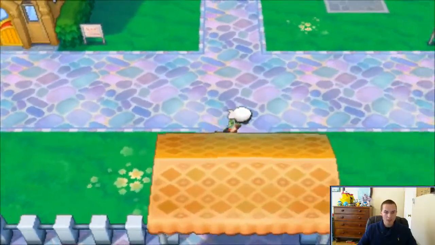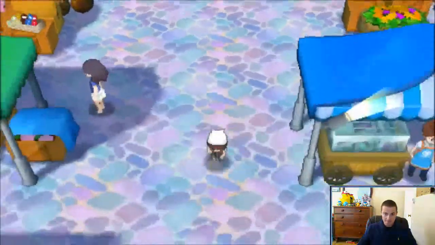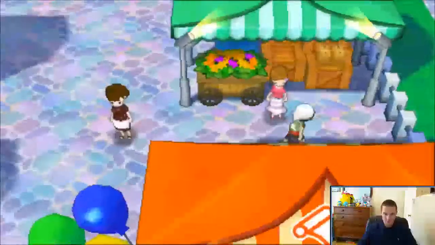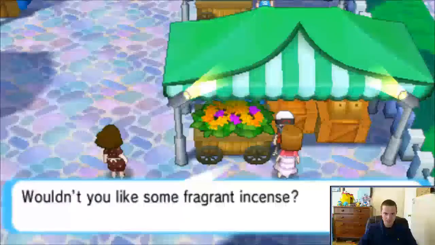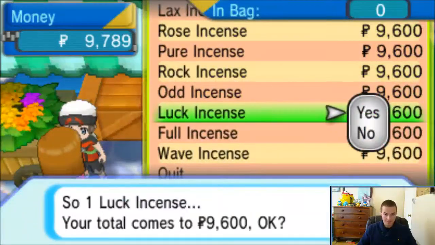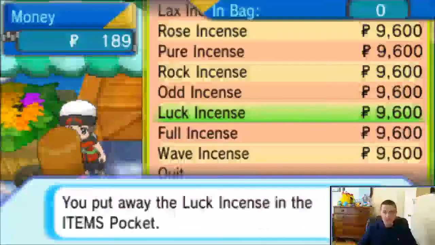We got to go to the marketplace first, because I'm going to buy that thing. Is this the one that sold it? Fragrant incenses. Yes, I'm buying a luck incense. I'm going to make an investment in my future.